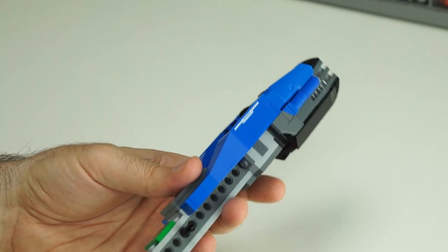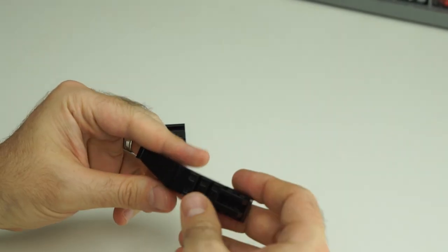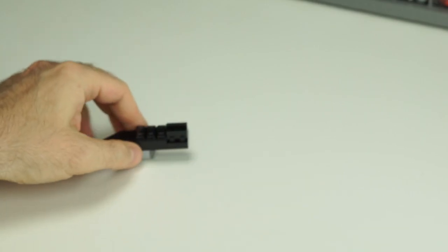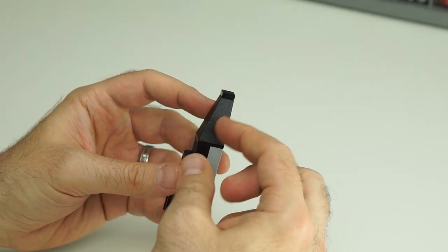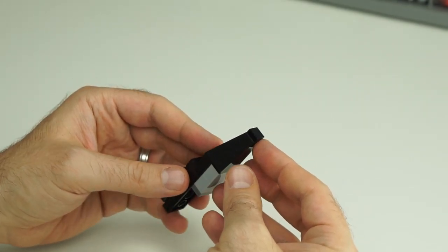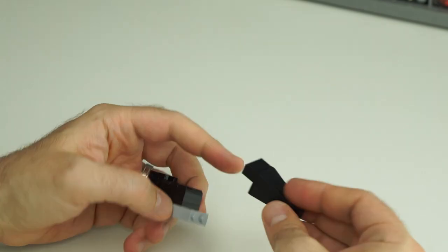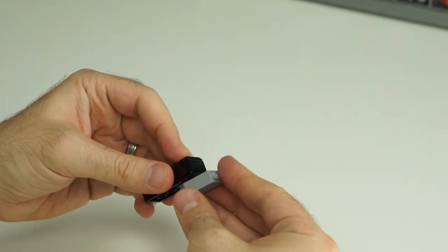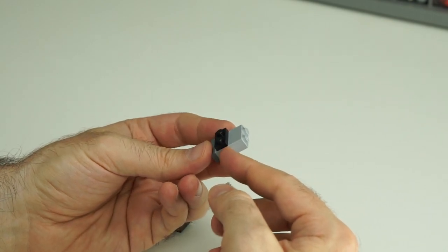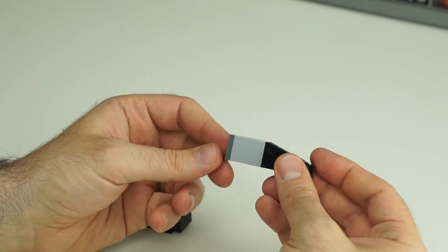Okay, before I do that, we need these things. These are some black greebles that are cut up underneath the frame of the ship. I'll do the one from the starboard side, perhaps. So it's a 75-degree slope on two edges, wedge. There's a 1x1 tile on top. This is going into one of these grill bricks. Can see that, and then underneath, into the grill brick on the other side, is a 1x2 brick with two side studs onto which there's a 1x2 plate in black, and there's a 1x2 plate underneath it as well.